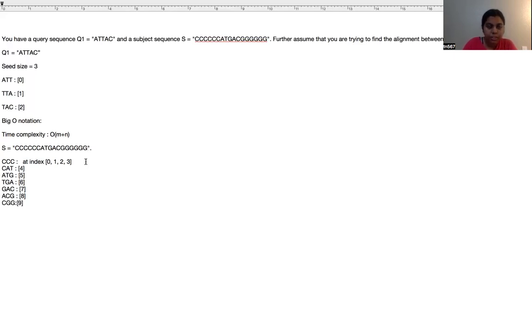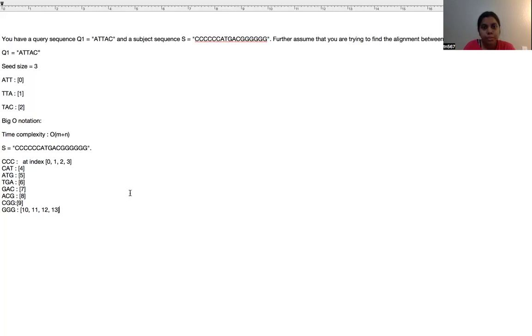We don't have further characters, so we don't consider them. So here we are going to place these GGG strings at indices 10, 11, 12, 13. Likewise, we have given indices for each of the seeds generated from our subject sequence.